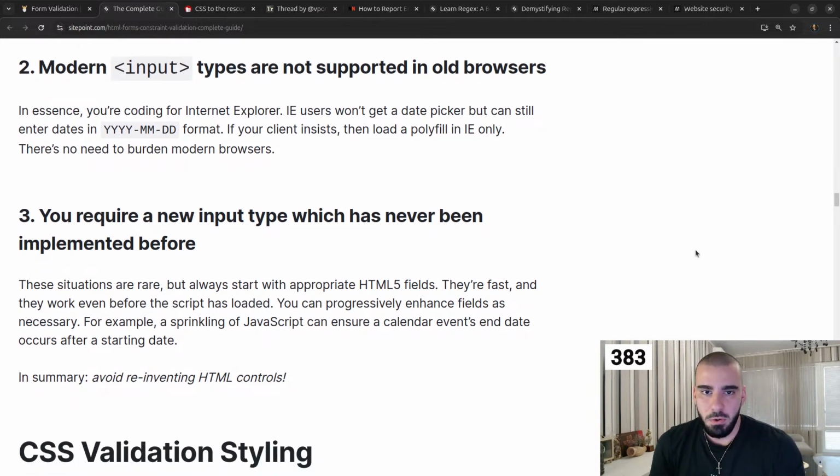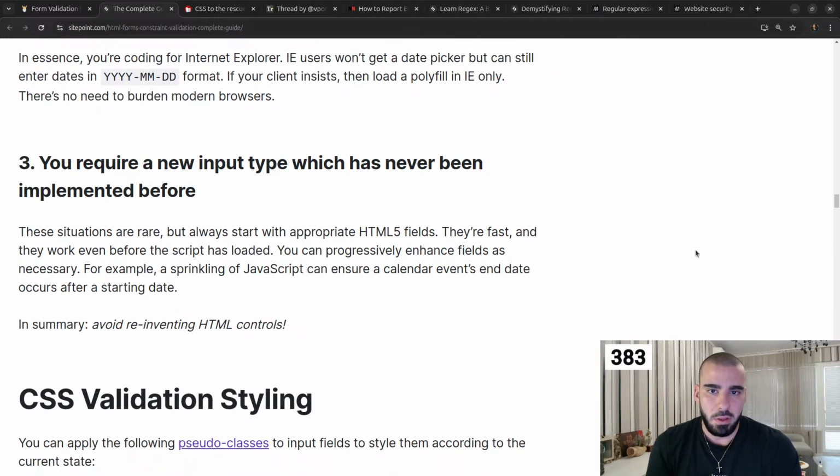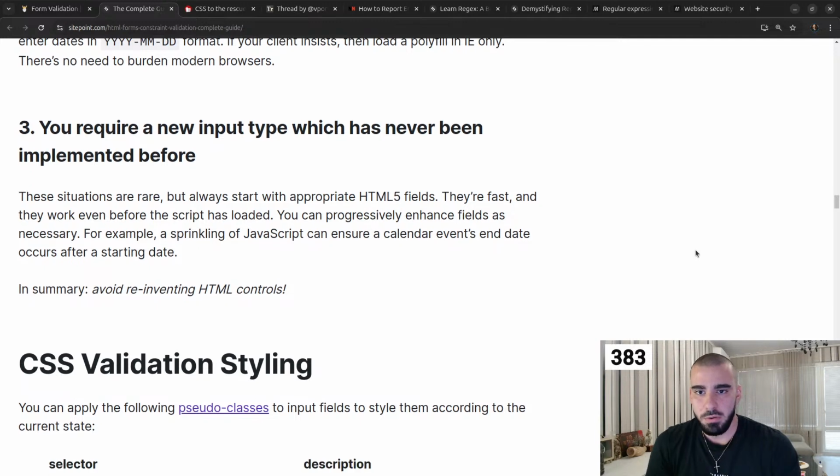In essence, you're coding for Internet Explorer. Internet Explorer users won't get a date picker but can still enter dates in this format. If your client insists, then add a polyfill in Internet Explorer only. There is no need to burden modern browsers.